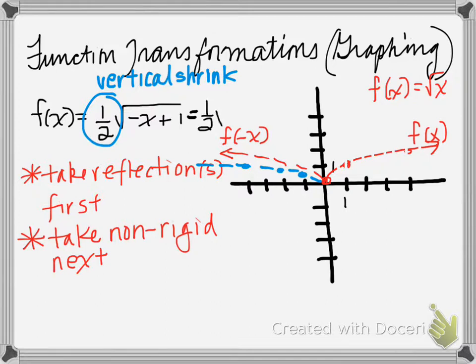So I've got 1/2 radical, and then that's negative, parentheses, x minus 1. I factored out the negative. That has to happen because that's the only way that I can see that this is the horizontal shift. The horizontal shift is 1 to the right. Okay? So we'll finish the graph up. And I'll just choose a different color and do a horizontal shift 1 to the right. And that'll be our final graph right there.